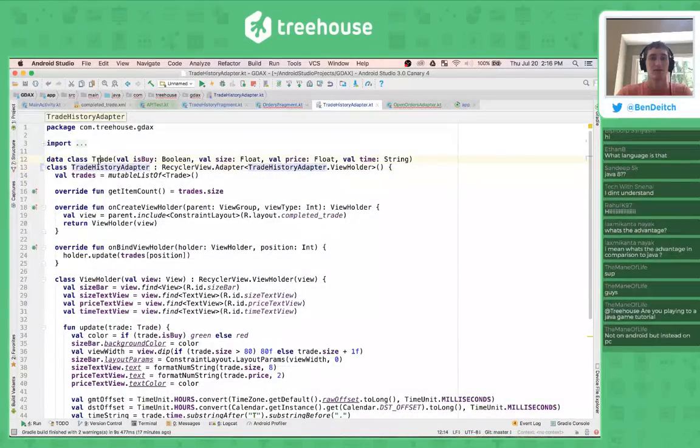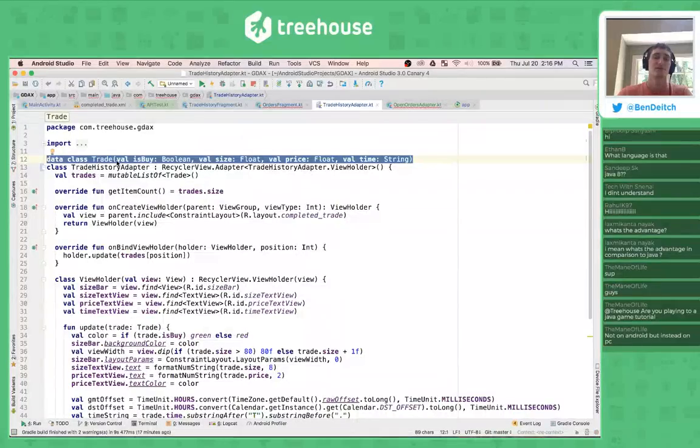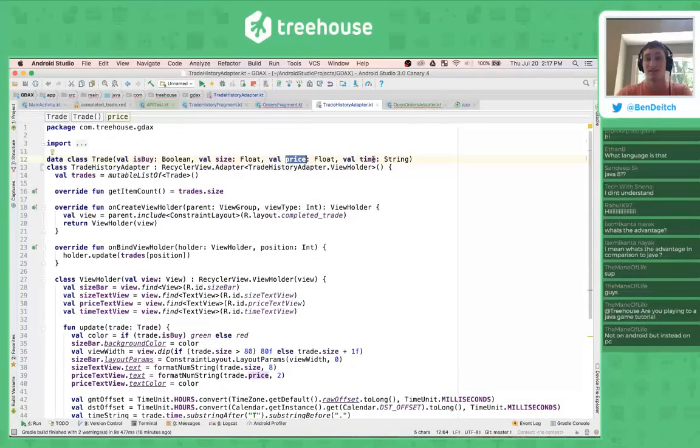Okay, so first we need to define our data class of what we want to be here. So data class is basically a regular class, except when you print it, it'll print the properties of the class instead of just the object. And when you do a comparison between, say, two trades, it'll compare each of these things to see if they're equal instead of comparing the objects. So for example, if you had two playing cards, the ace of spades and another ace of spades, normally when you compare those two, it goes, those are two separate cards. But by using data class, it would go, okay, ace, ace, check, spades, spades, check, they're equal.